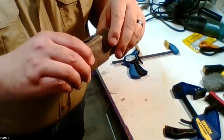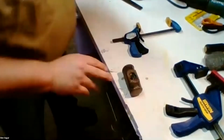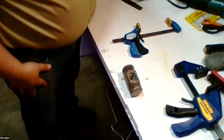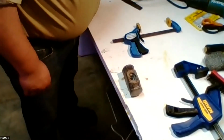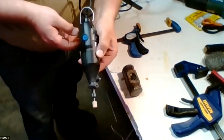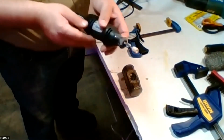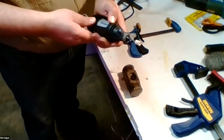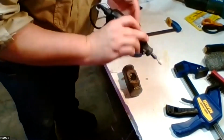And the way I deal with that is, you can either use sandpaper, that is a little bit longer, more intensive process, or I like to have a small multi-tool Dremel with a small grinding stone on it. Now I'll turn that on to low. Actually, I'll turn it on to high.